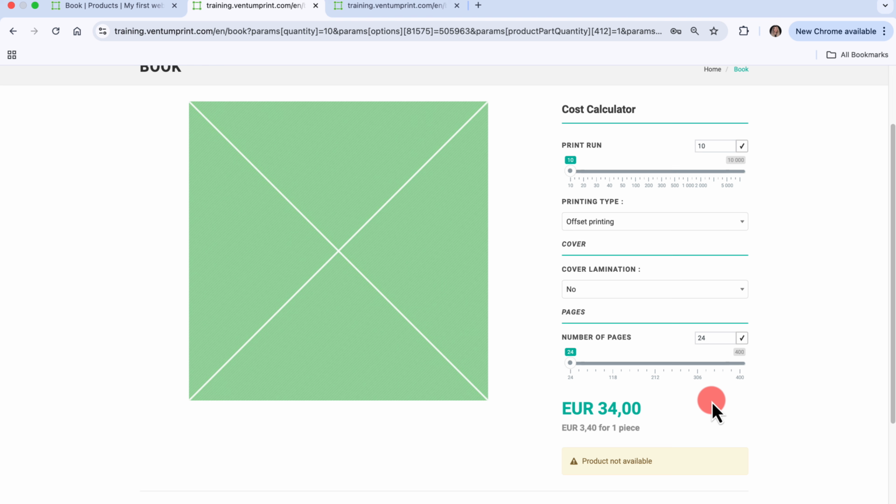Number of pages 24 at 10 cents per page. The final print run price is €34 or €3.40 per book. Now select digital printing, which adds €1 to each book, applied to the entire product. Final price is €4.40 per book.